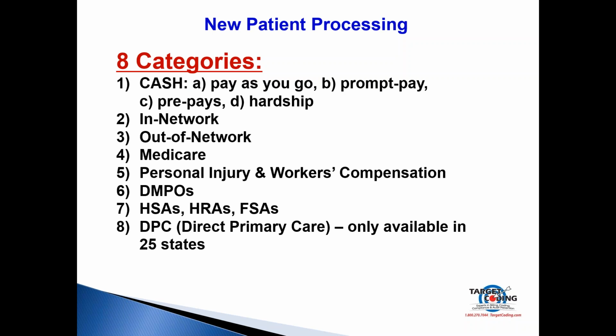So be aware, you're either par or non-par, or you do not accept Medicare patients at all. If you're a doctor that's saying, I take Medicare patients, yeah, we take Medicare patients, but we don't bill Medicare. We don't want to bill Medicare. The patient just signs an ABN form, and we just take cash. We don't bill Medicare. See, that's illegal. Yeah, I know. A lot of you might be shaking your head. Stop. If you don't want to bill Medicare for spinal manipulation, you just, I don't want to bill Medicare. I don't want to get involved with Medicare. That's a federal program. Then you cannot see Medicare patients at all.